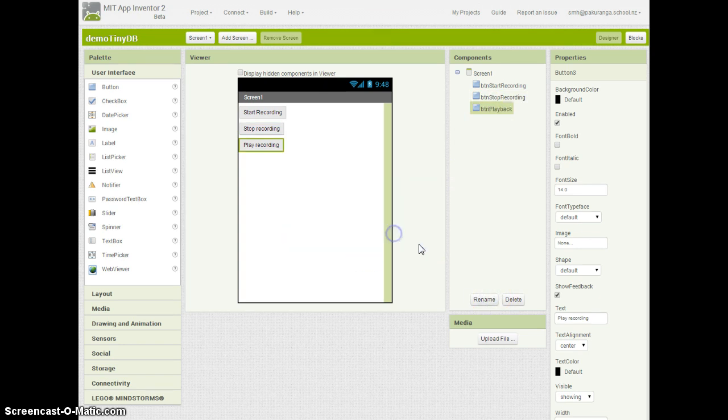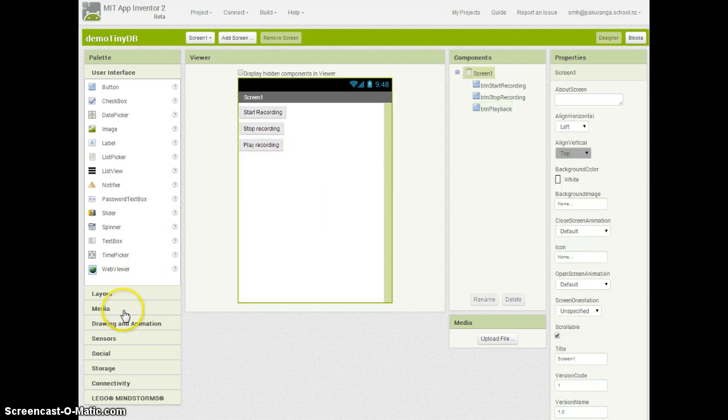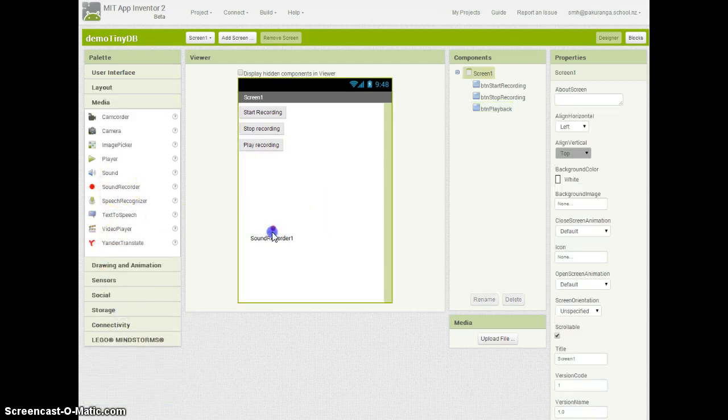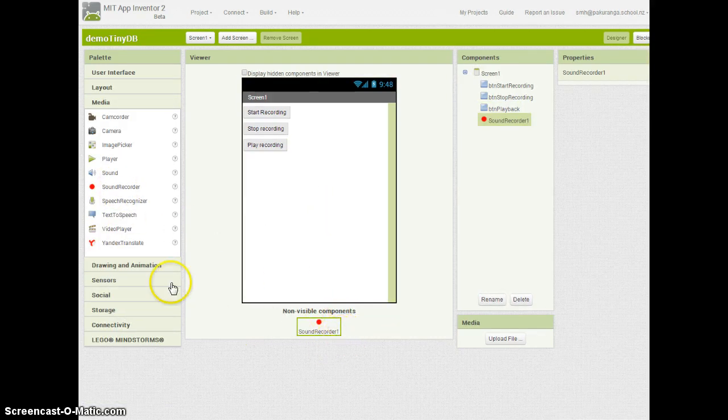Now the other things that I'm going to need are a sound recorder. I'm just going to leave that as sound recorder 1, I've only got one of those, and a player to play back the sound later, and I think that's all I need for now.